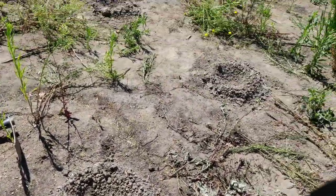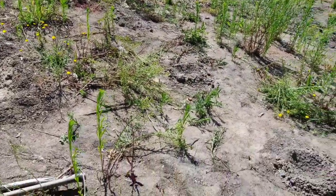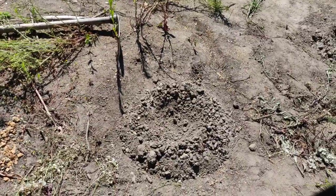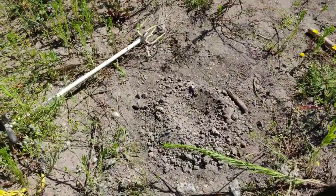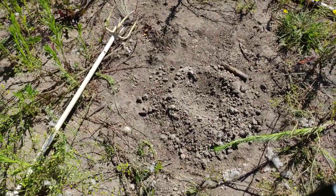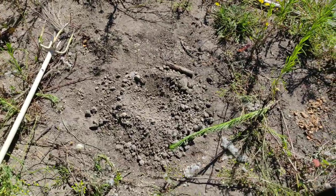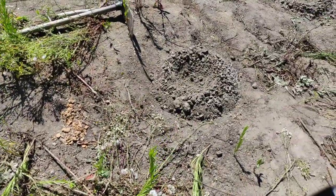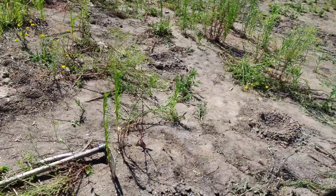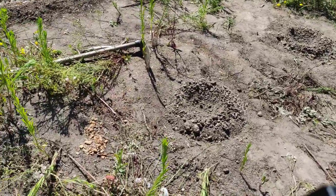Which is exactly why these ended up here. This was not my plan at the beginning of the season, but I had issues with my cucumber seeds not germinating when I put them in the ground. I think this year was a weird year, and it's been way wetter than it usually is, and a lot of my seeds just ended up rotting in the ground because it was cold and wet. So I pre-germinated some on paper towel and ended up with way more than I need.